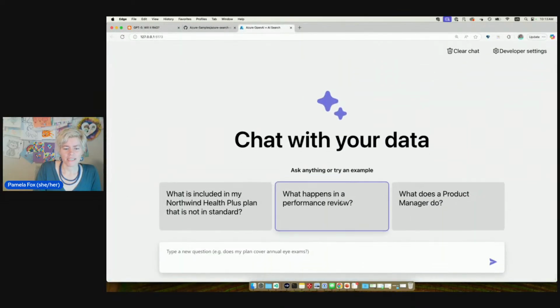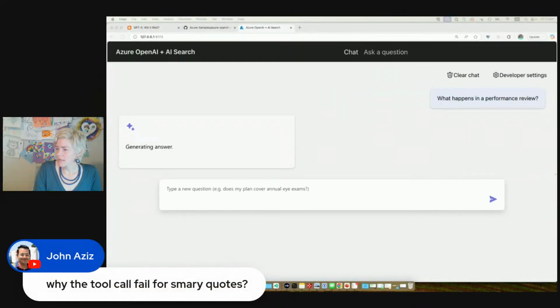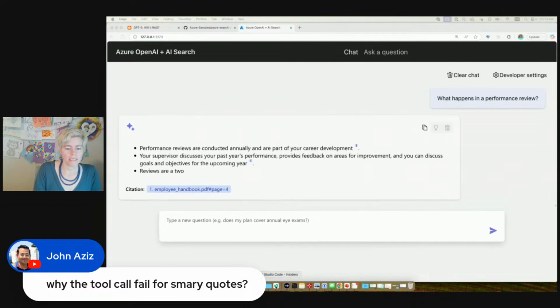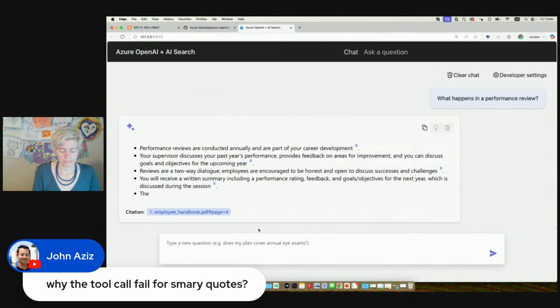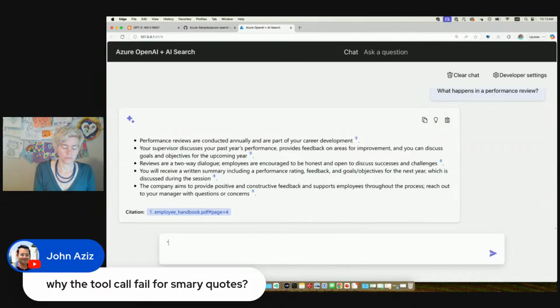Let's see. What was another one? Yeah, so John says, why does the tool call fail for smart quotes? Well, imagine it's responding with which tool to call. It's like, you're going to call search query as the tool name, and then the arguments. I'd have to look back to see what my colleagues say as to where it did it. But basically, a tool call response says the tool name to use and the arguments. So those should all be ASCII quotes, not smart quotes.